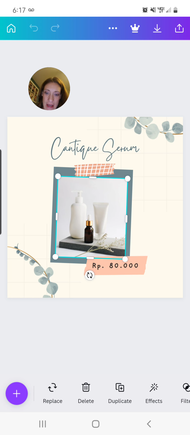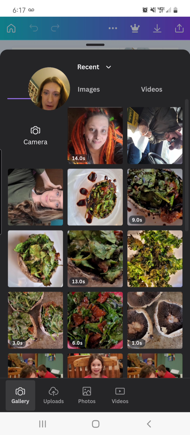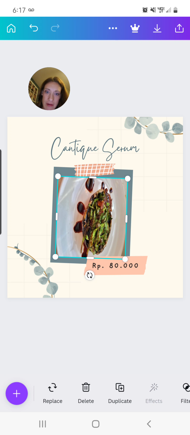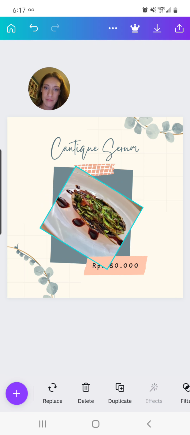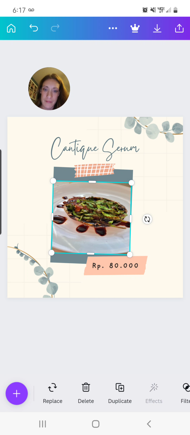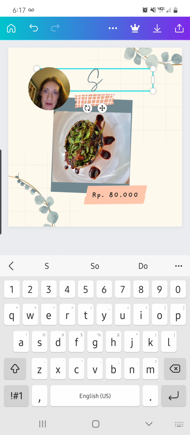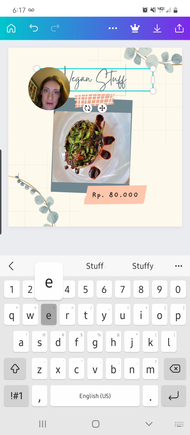And then you click on that, replace, and we're going to replace it with my mushroom, and it will refocus itself. It usually does. Come on. It's just because I'm showing it that it doesn't. And I'll write stuffed mushrooms, vegan, stuffed.